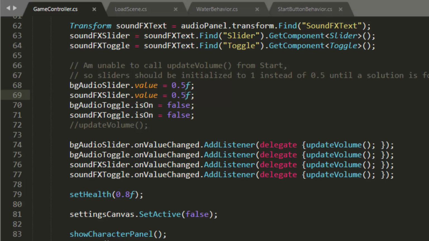After some consideration and research into the issue, it finally occurred to me that we are already hiding the load panel every time a scene loads. So let's just apply the audio settings at this moment. It took a while for me to find where the code to turn off the load panel was, but I finally found it in the load scene script that is attached to the doors in scene 01 and scene 02.